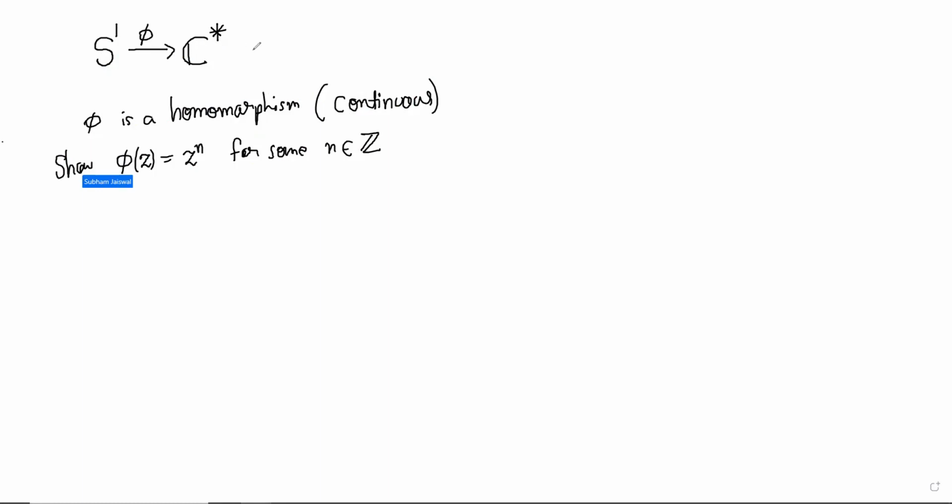If you want to, this is what? This is GL1 of C. Okay. So Arnab, I don't know if you have watched that class, but this is what we are doing right now. And this is an example of a character which is important in Galois theory. But this is like a group theory question at the moment. Okay. Right. And when I say homomorphism, of course, we know what it means, but I'll just write it.